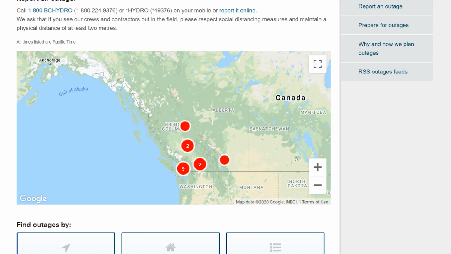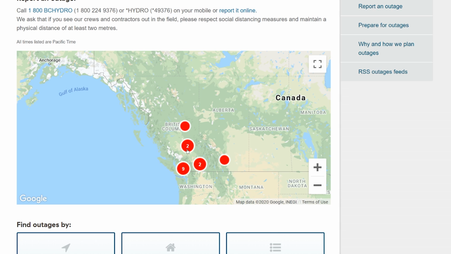Building the app is very simple compared to getting the data how I need it and getting it into Firestore. That was by far the trickiest part. So building the app moving forward is going to be pretty straightforward. So how did I get these geopoints so that I can actually draw these on a Google map? Let me show you. If we go back to the BC Hydro website, remember they had this map.